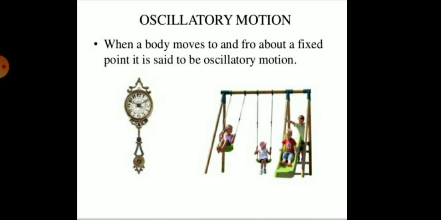And the third type of motion is oscillatory motion. Oscillatory motion means some objects move as a whole to and fro, or we can say back and forth, along the same path without any change in the shape. The motion of such an object is called oscillatory motion. So, children, examples of oscillatory motion are a boy on a swing and a pendulum of a clock moving to and fro.